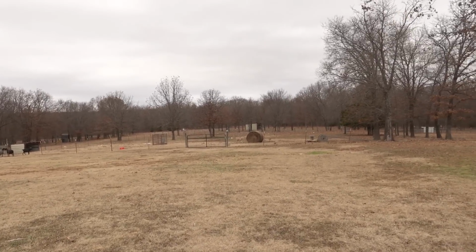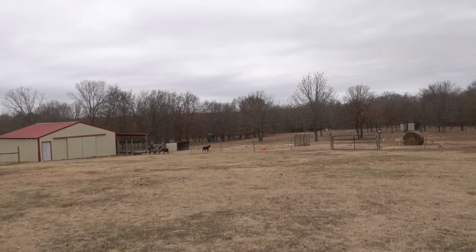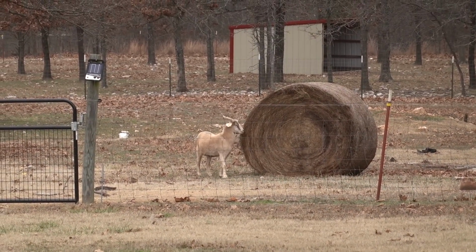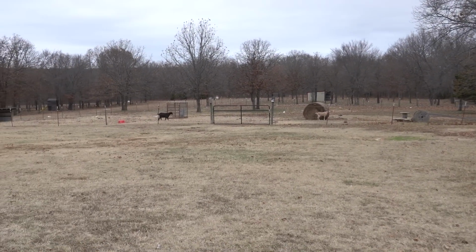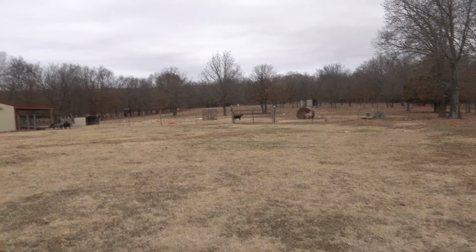Okay, that went pretty well. So the goats will be happy. You see they're starting to get done eating their grain. They're starting to kind of work their way over to the hay bale. Little Taylor Swift, she's already found it. They still got over half a hay bale in their hay rack, but you know, it's December, it's starting to get a lot colder. We're getting nastier weather, and we have the extra hay bales this year, so why not feed?